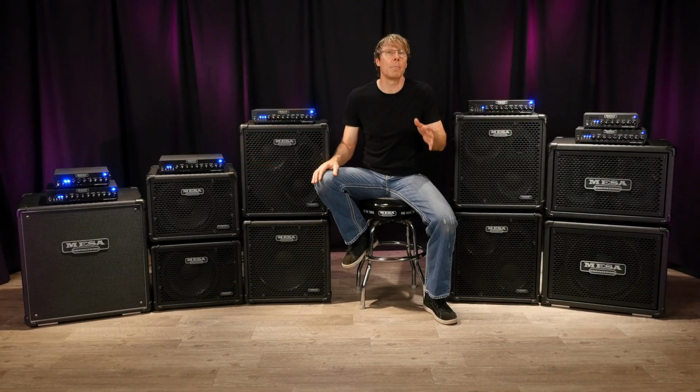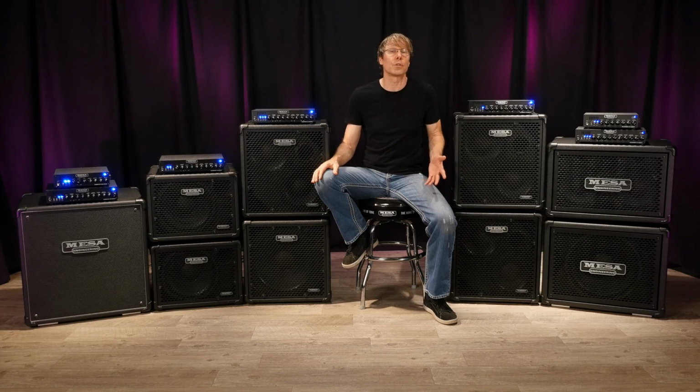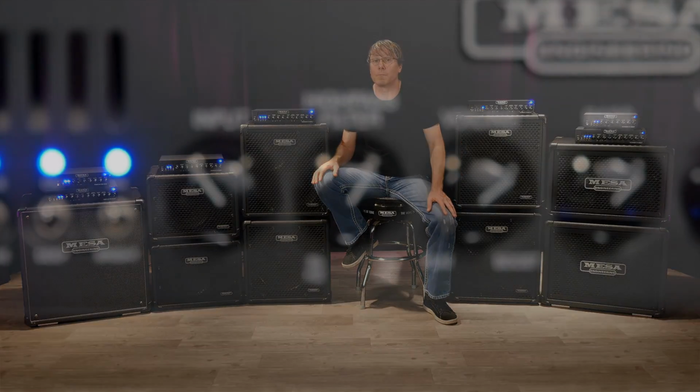This feature can become a go-to switch if you find yourself not quite cutting through in a band mix, or it can also be useful during different musical style or instrument changes between songs.